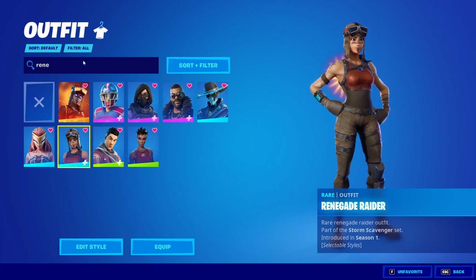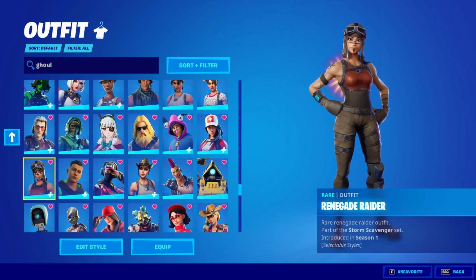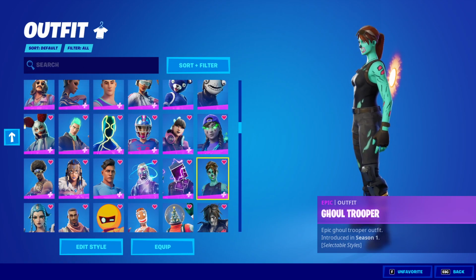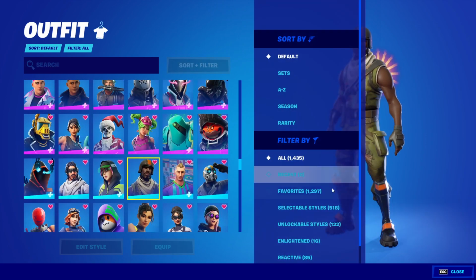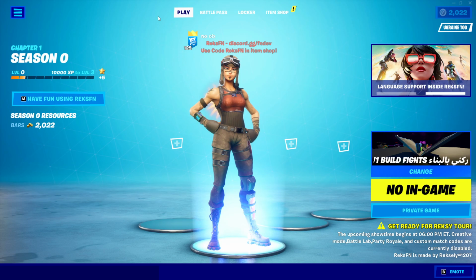As you can see, I'm already wearing it, but I'm gonna show you my login just so you don't think it's fake. And then we also have the OG styles for Gold Trooper, the pink Gold Trooper, Skull Trooper, etc. And we have the, what's it called, Aerial Assault Trooper. And we do have all the exclusives. This is insane. Honestly, when I first logged into this, I was so surprised that it actually worked, and I just want to give that same reaction to you guys.